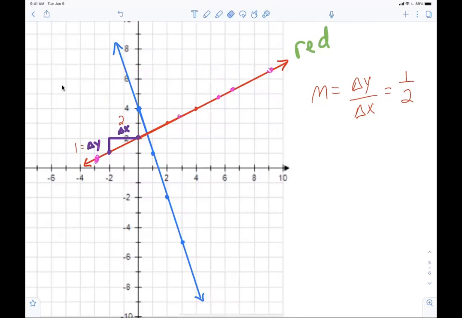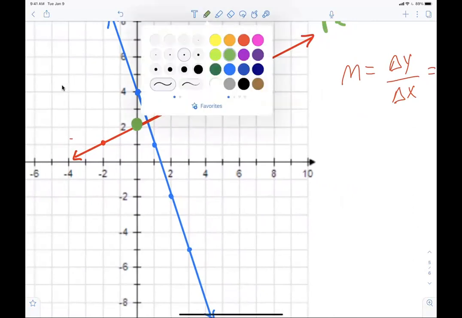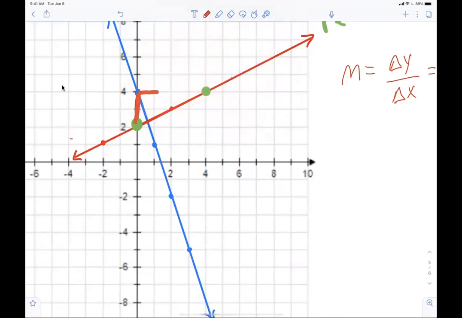So now, because of that, I'm going to come back here and show you there's multiple points on the line, right? So this time I'm going to pick, and I want everybody to pay attention now, this point to this point. All right. So from there, I'm going up how many? 2. And then I go over how many? 4. And what do you know? 2 over 4 reduces to what? 1/2. How about that? So it doesn't matter what 2 points you pick. If you do it properly, the slope will always be what? It will always be the same. And in this particular case, it's 1/2.